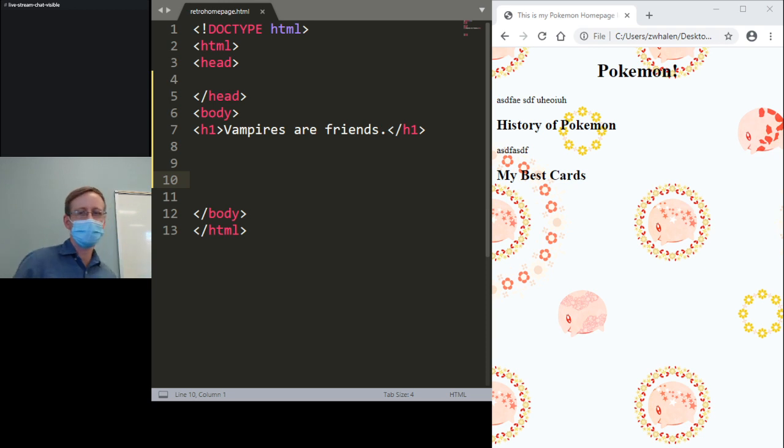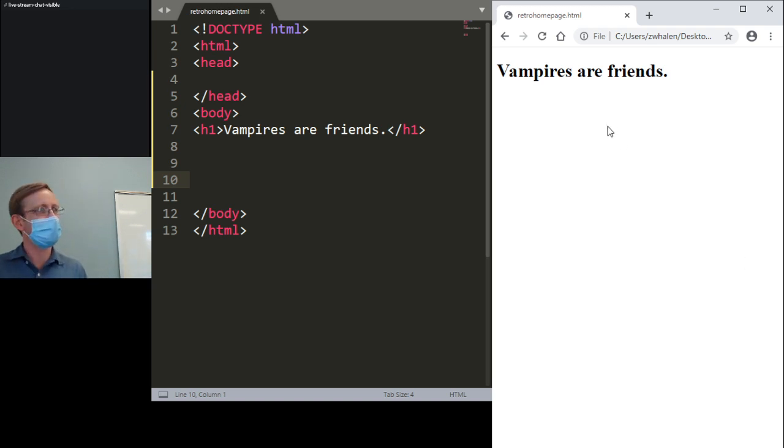So I want to show you this workflow the way I like to do it. Now that I've created this document, I've saved this new change with the H1 that I've created there. Then I can open it in Chrome. I just need to make sure that I'm looking at the right URL. So if I go to Control O in Chrome, it's going to pop up and let me select that file. On the stream you can't see this, but I'm selecting that file that I just created and verifying that I can see the thing that I expected. In this case, I wrote an H1 tag with the text vampires are friends, and now I can see that as a result on this page, and now I've got this web page about vampires.